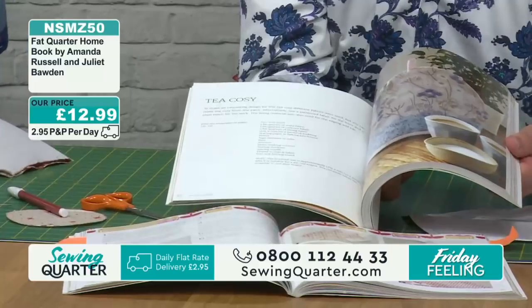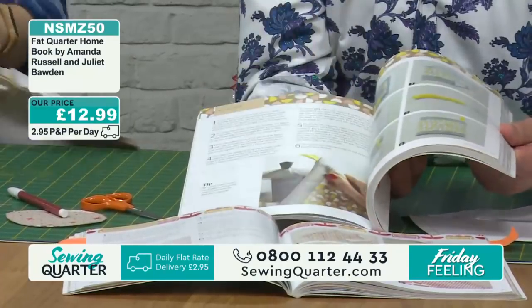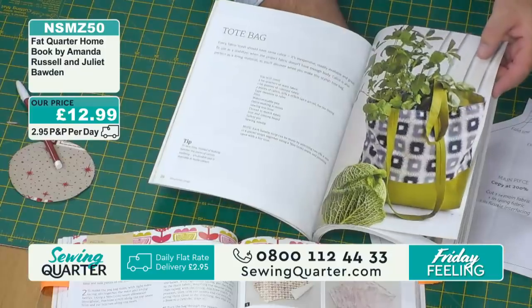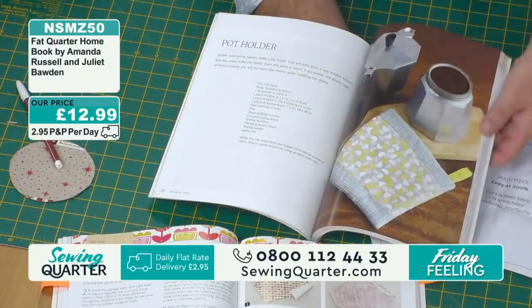So you've got kitchen and diner with tea cosy, which Jess adores. I do. Am I missing some out? Hang on. Pot holder. I missed something out there. That must be a plant. Oh, a tote bag to put a plant in. Pot holder.